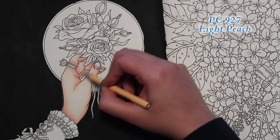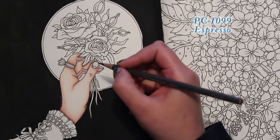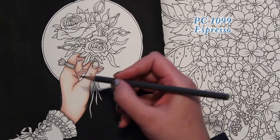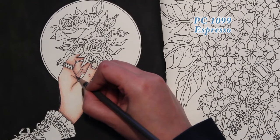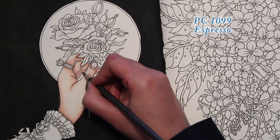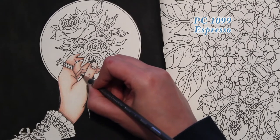It's about time to go get my boys. The camera stopped recording again — let's hope it was only for a second. I'm going in with the Espresso and just darkening up those shadow areas. I need the camera or computer to make a noise when it stops — I get coloring and zone out a little bit, looking at the picture rather than the monitor.